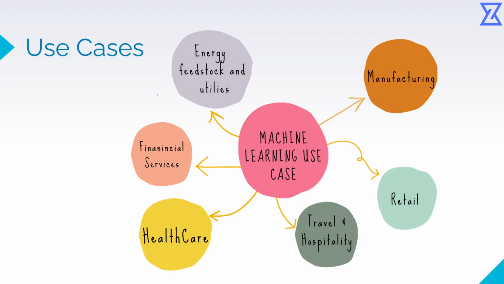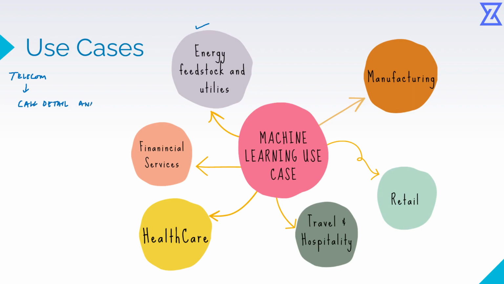Jumping on to the next slide, which is use cases. Now on the screen, you can see very high-level domains, right? These are not even use cases on the screen. Machine learning, deep learning, NLP, there are hundreds and thousands of use cases. It depends on which domain you are looking at. In telecom, I have worked in telecom, so probably I can talk about 10 to 15 use cases. One of them is call detail record analysis.